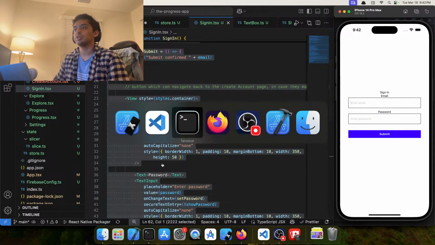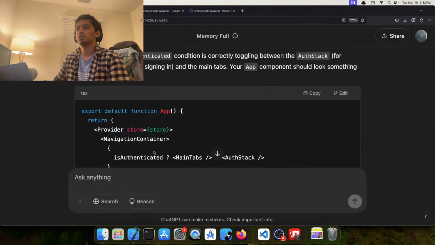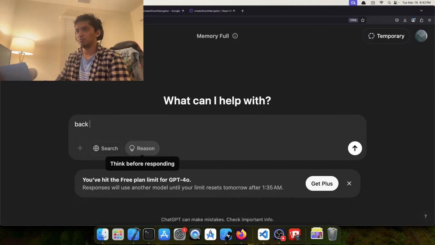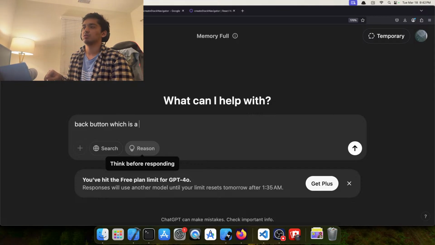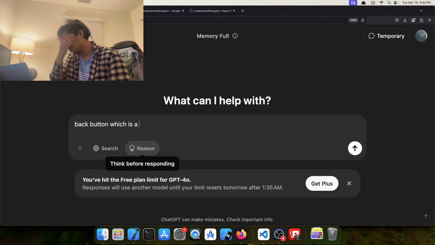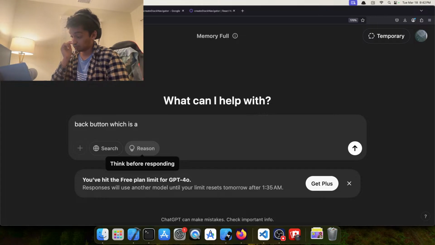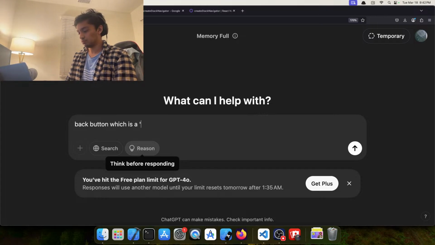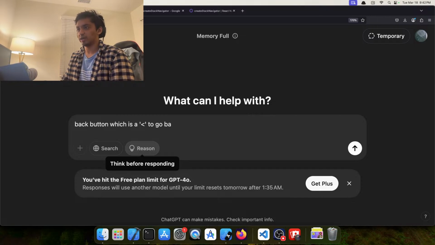All right, let's quickly do back button, which is what is this called? To go back to create account.